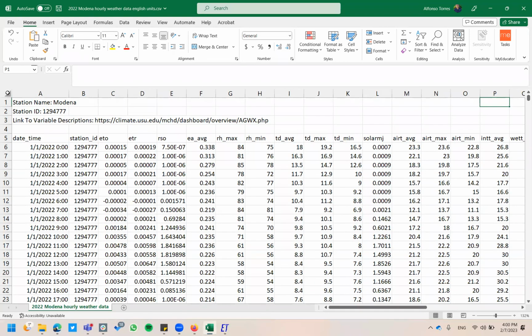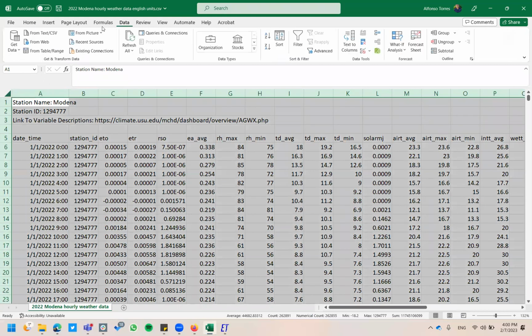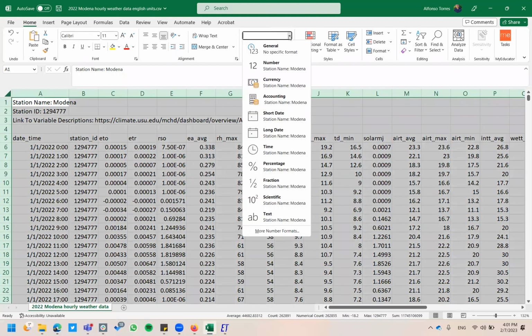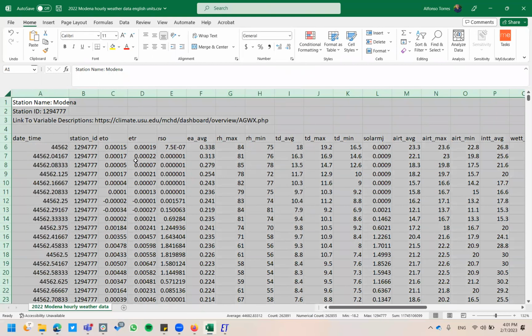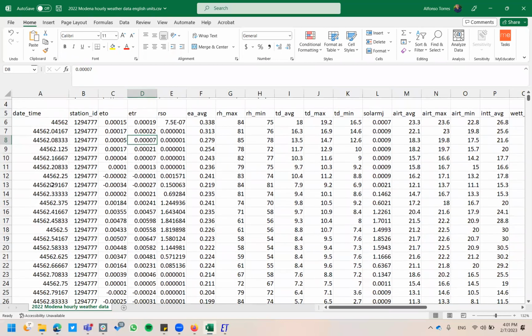But if I click this entire Excel, and I go to format and I say general, what happened with my dates and hours? They are now in Excel format. So RefET reads these numbers and cannot make sense of this.